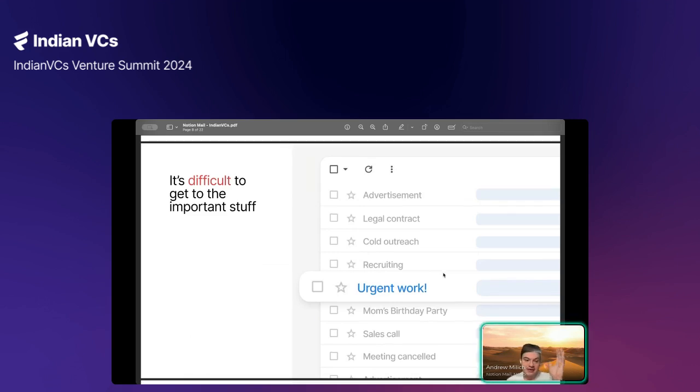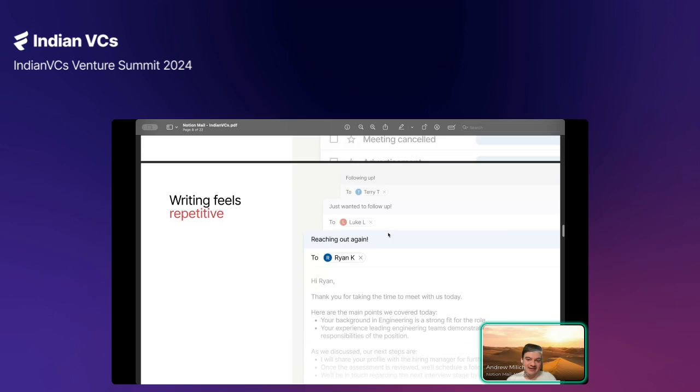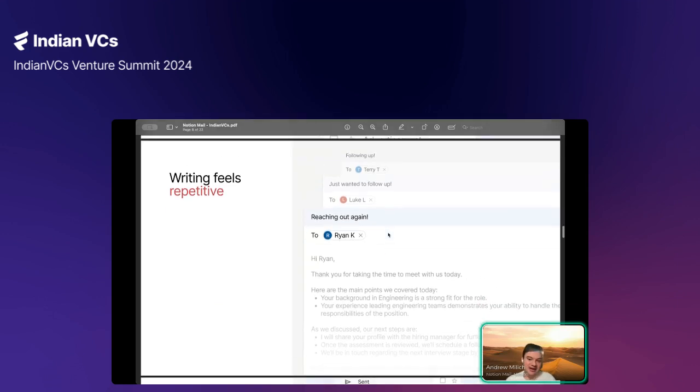So we were frustrated by those problems, and people's inboxes are overflowing. That means that, out of like 20 emails in your inbox, one might really, really matter. But because of the way the tool is structured, it's a chronological list of unread emails. It's really hard to find that single message that really matters. But more than that, once you find it, writing emails is frustrating.